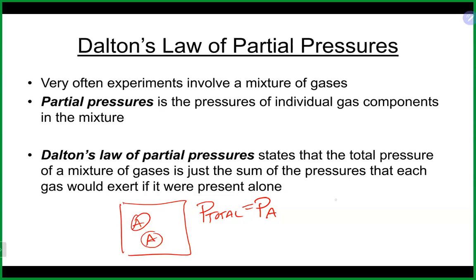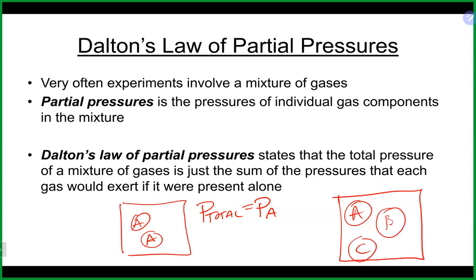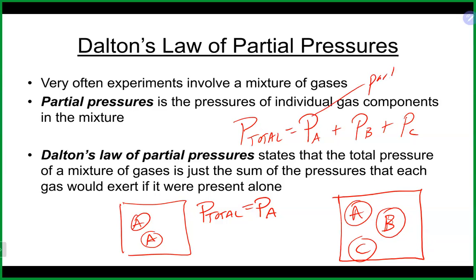But very commonly, gases come in mixtures of different gases. Like maybe we've got gas A flying around, gas B, I'll try the alphabet there, gas C going around. In a mixture of these three gases, the total pressure is equal to the pressure of gas A plus the pressure of gas B plus the pressure of gas C. And these are what are referred to as partial pressures. They partially contribute to the overall pressure of that mixture.